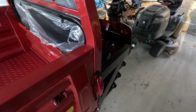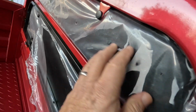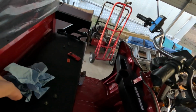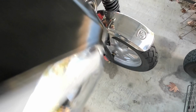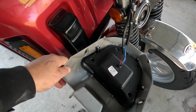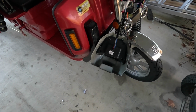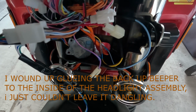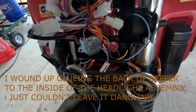Going over the Cargo Trike, a couple of things I have discovered I don't like. One is the fact that I have to disassemble some things to take the plastic wrap off of the parts cleanly, such as the seat backs and the headlight assembly. I have to partially disassemble the headlight assembly to get all the plastic off of it. It's a minor quibble, but it's something that they could do better. One interesting thing I found is these three extra connectors here under the headlight not connected to anything. I wonder what they do.